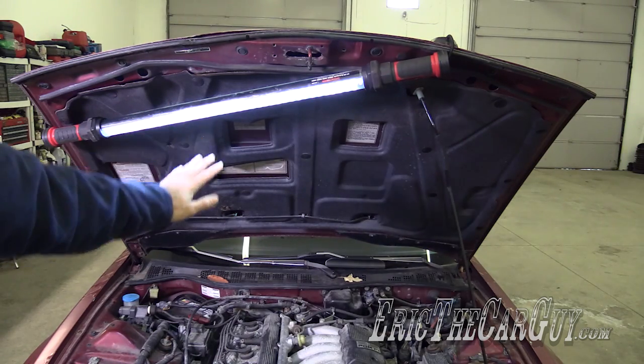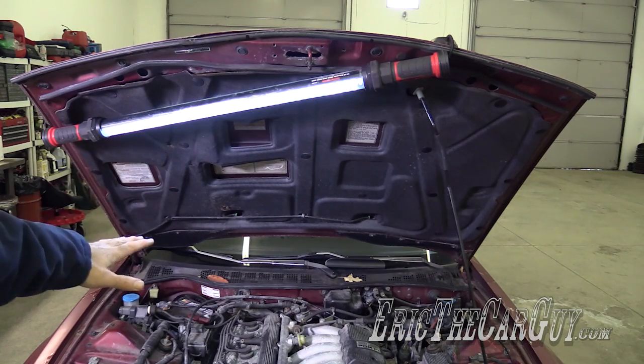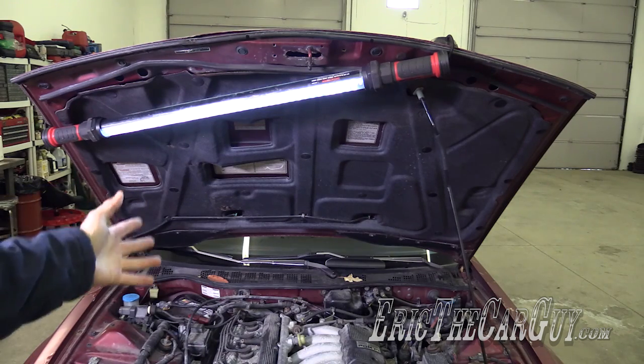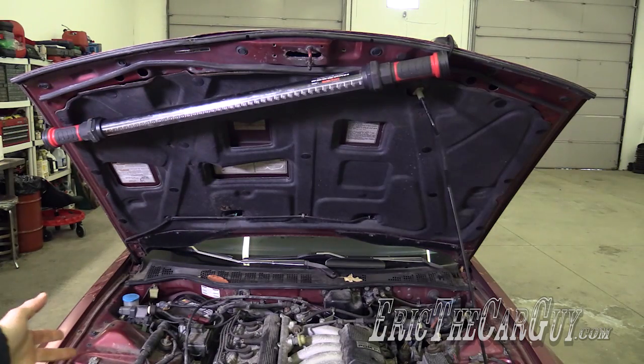Problem I have with this light, battery life. Battery life at full steam, like I have it on here, is probably 35, maybe 40 minutes or so. It starts to dim, it starts to lose the thing. So like every time I get up to go get a tool or something, I'm always turning it off. I do that to avoid running the battery dead.